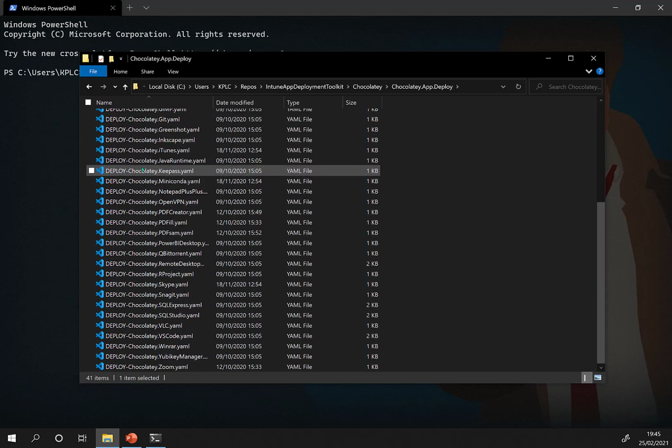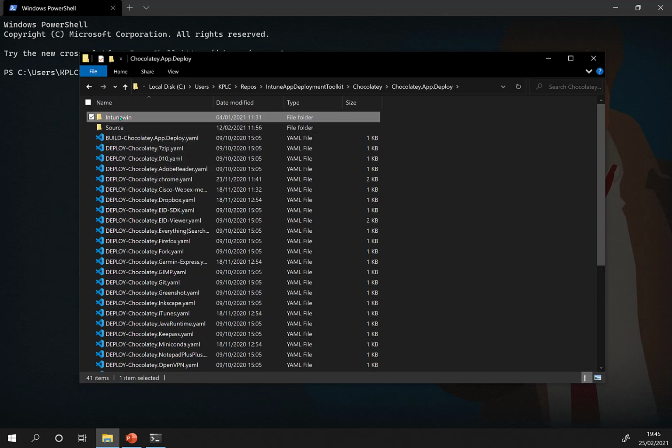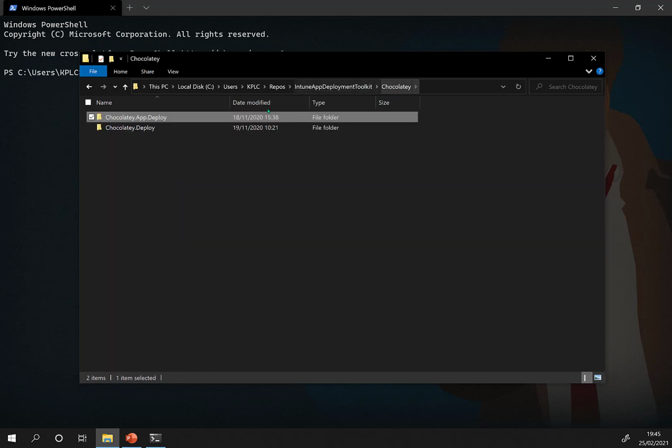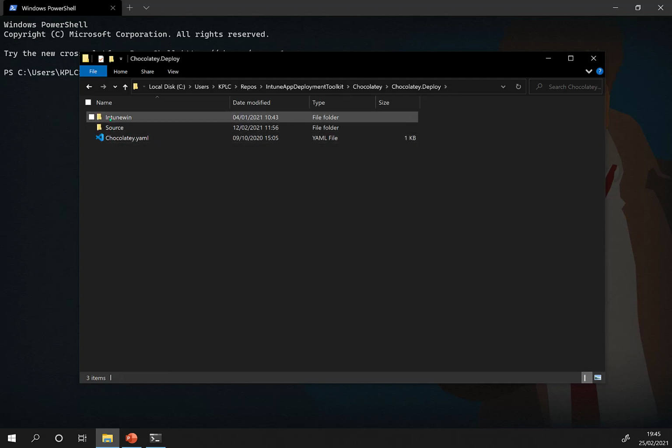Let's have a look here, and you can see all the examples are packages that you will find in the Chocolatey app repository. In these app folders you can find basically the source YAML file and then the Intune win file. That is not there by default.